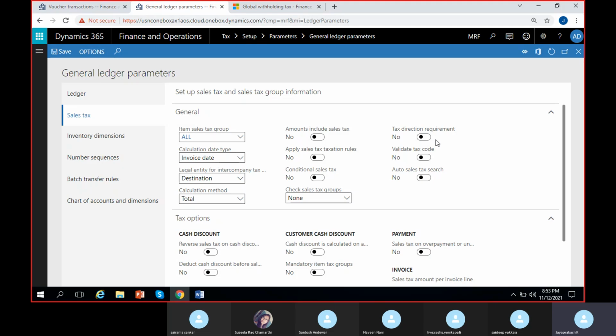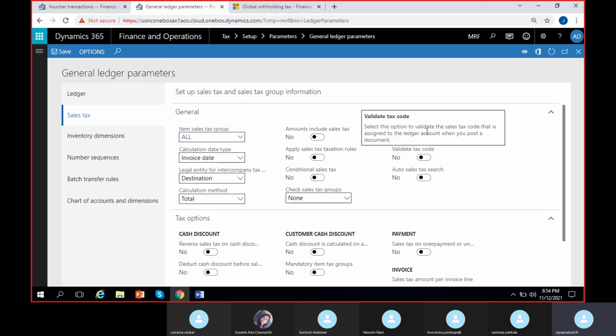Normally we have that in the account selection. In the main account we have the option of selecting a direction, either purchase or sales. That direction is compulsory for such accounts if you are selecting them for invoices, or also for the revenue accounts if you are selecting them in the free text invoice. So if we enable this parameter, it will be compulsory for each main account, expense account or revenue account which you use in sales tax transactions or which include sales taxes while doing invoices. So that is also not required. I'm just disabling it. Not required actually.